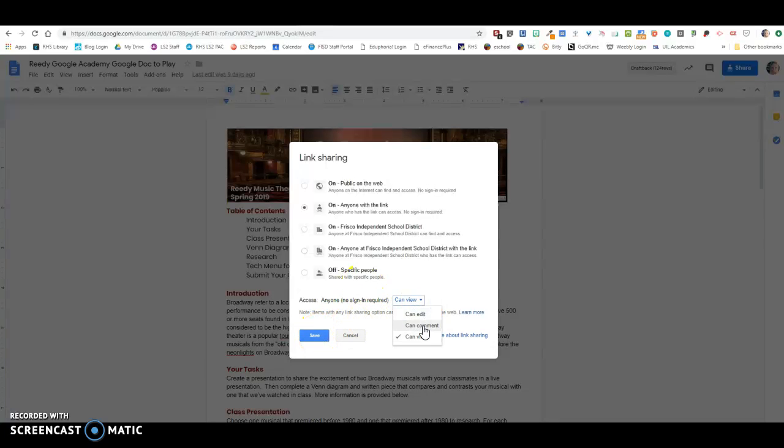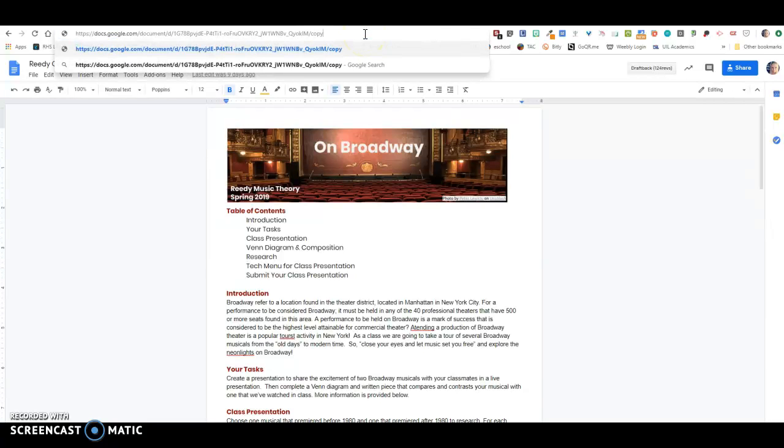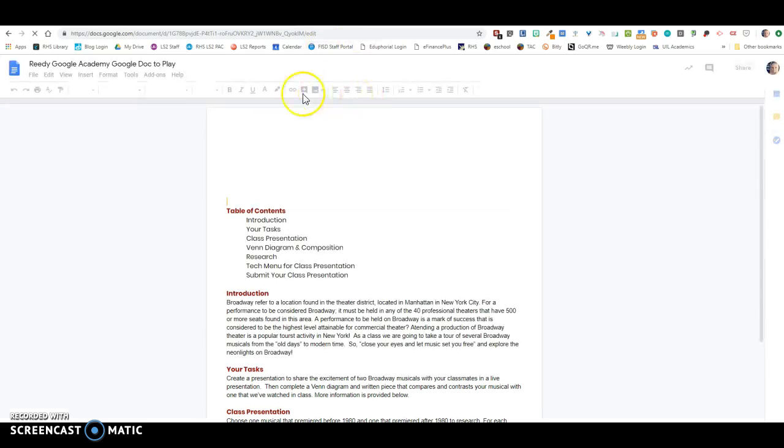And you can say, too, you can change the access here as well, like can they edit it, can they comment, can they just view it, all those different things. If I'm using template preview or preview, I usually just make it anyone with the link can view, because I'm just wanting people to see it, not necessarily do anything to it. A lot of you are familiar with the changing edit to copy so that you can make a copy. So that template preview just kind of takes it an extra step, so that way the kids or whoever you're sending it to, they can see what it is they're getting ready to copy. So that is that cool feature right there.